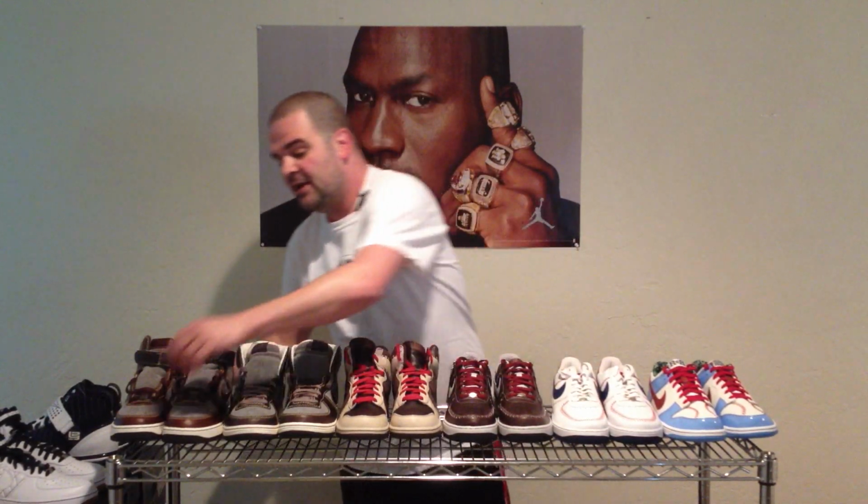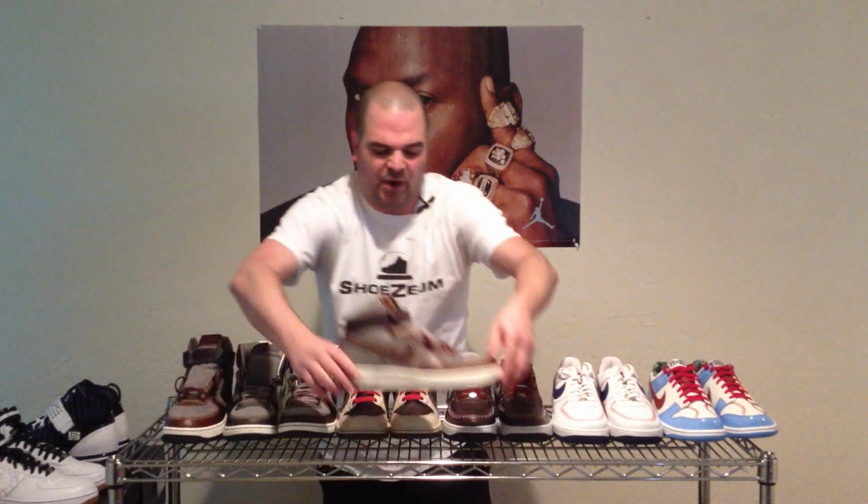Alright guys, I want to talk about shoes inspired by balls. This is a really fun exhibit, and it's actually one of the very first ShoeZeum exhibits that I ever built. Let's get right into it and look at shoes inspired by baseball.